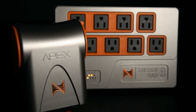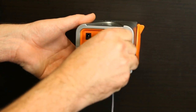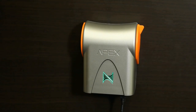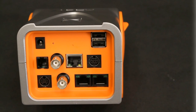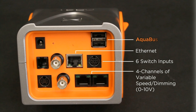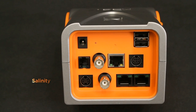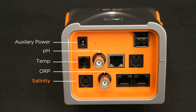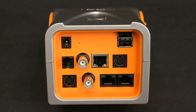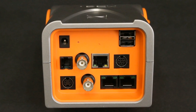The design of the outside of the Apex was just as important as what's inside. The new mounting system lets the Apex flip up so you can easily see where all the cables go, then drops back down to keep water from entering the electronics. Underneath are many of the same connectors from the previous Apex — switch inputs, variable speed ports, Aquabus — so all existing modules and accessories will work with this Apex. We've also added salinity monitoring, plus connectors for pH, ORP, temperature, and a 12-volt input for power outage situations.